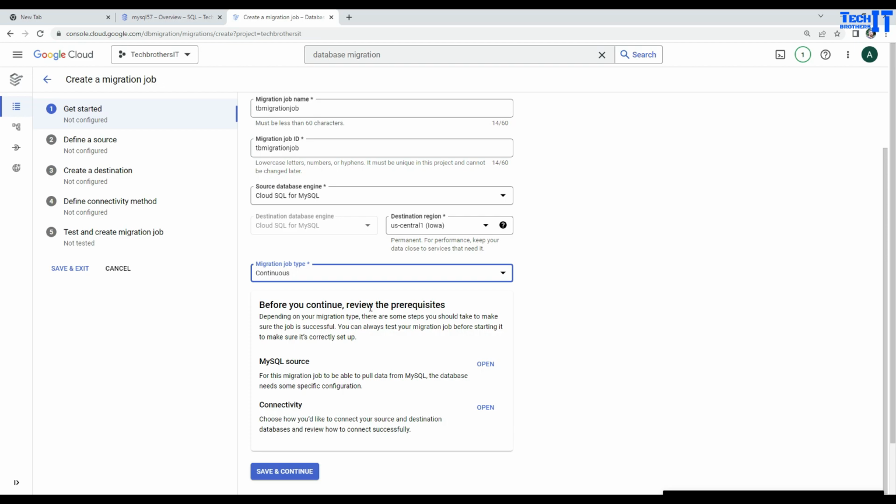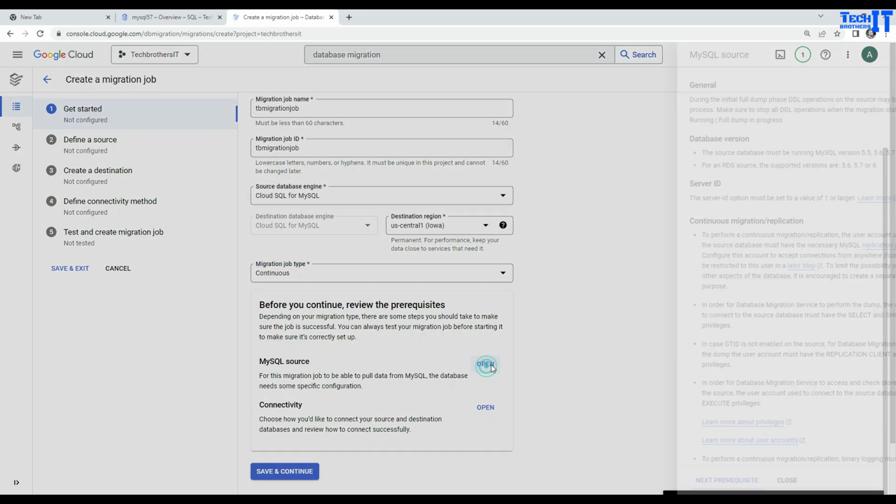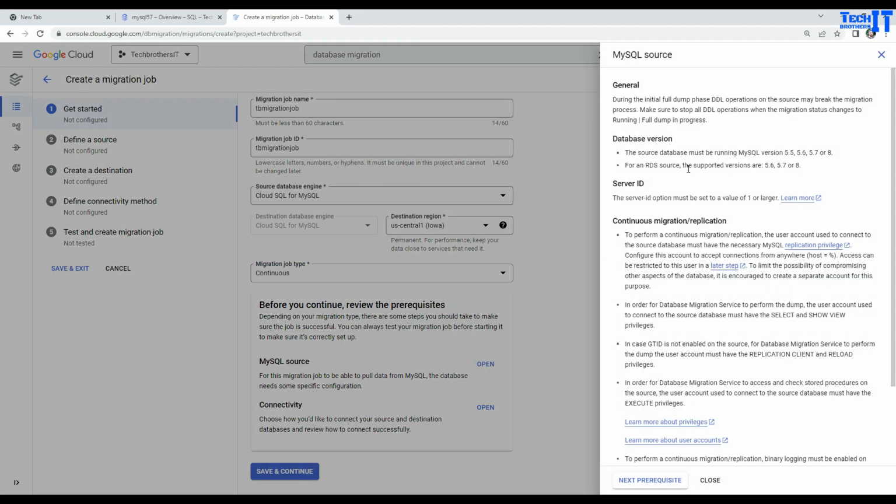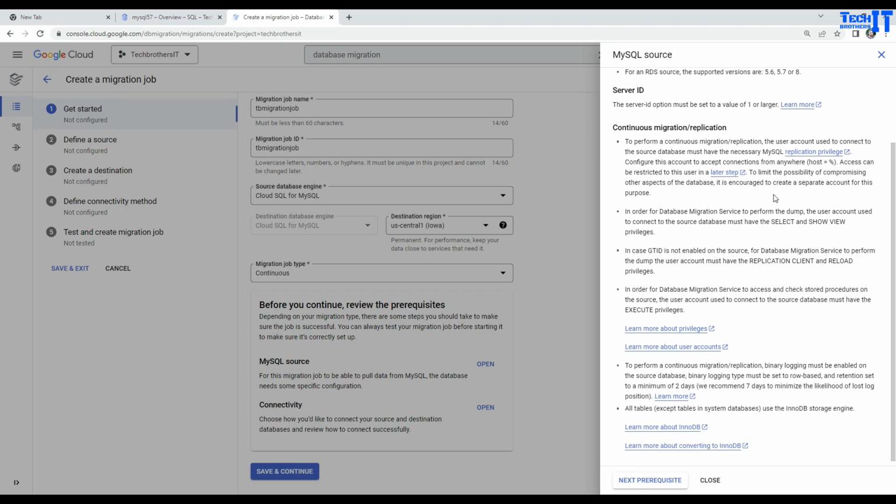Now here, this is the very important part. You might be struggling here for a couple of hours if you do not pay attention. So you need to provide all the permissions and see what exactly has to be done. Look for this one. So here it tells you all the details and permissions and everything. And I have actually written the script, so I'm going to provide it in the description. So those are all select, show view, and execute permissions. I have already written the script for that.